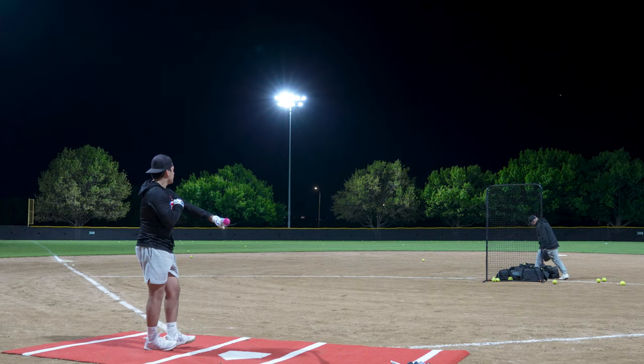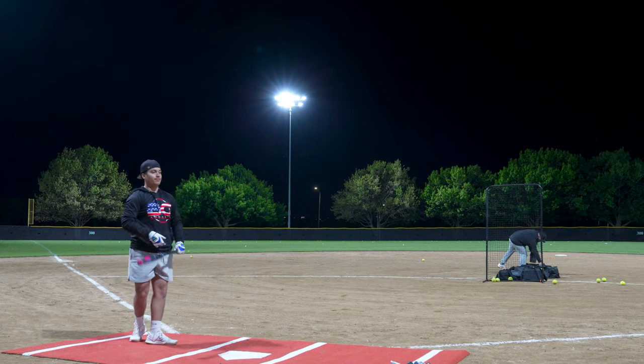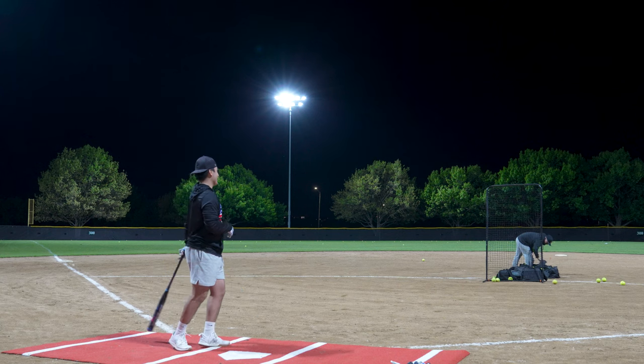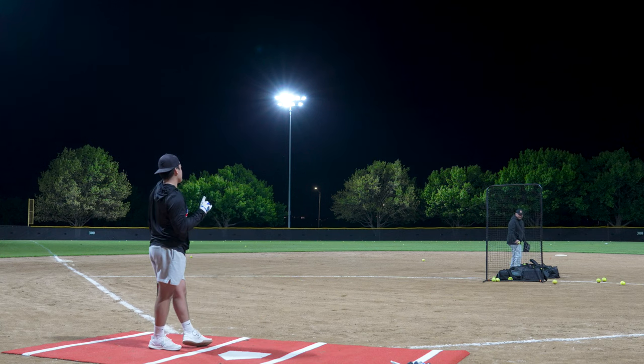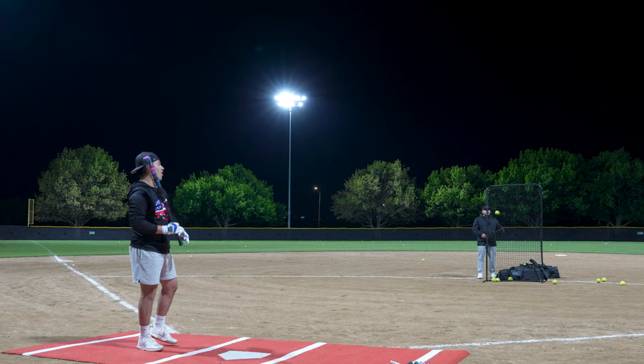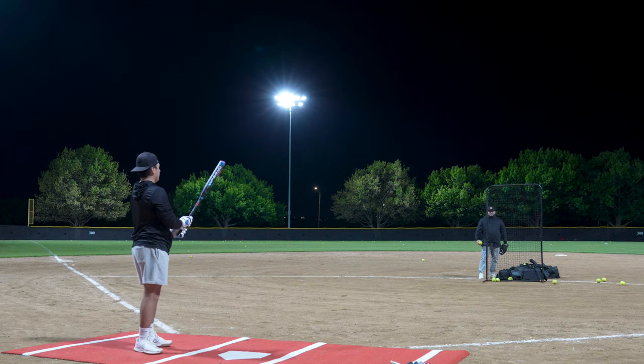87 miles per hour. Wow. I'm actually really liking this. I didn't think I'd like it as much as I'm liking it right now. Told you, bro. I'm just waiting so long, and it's just straight torque, bro.